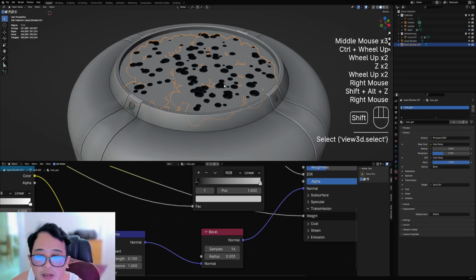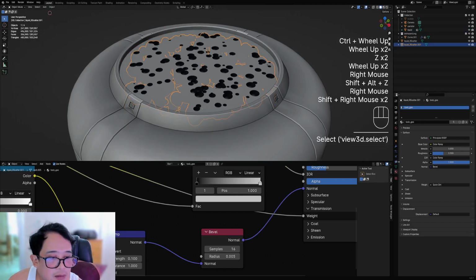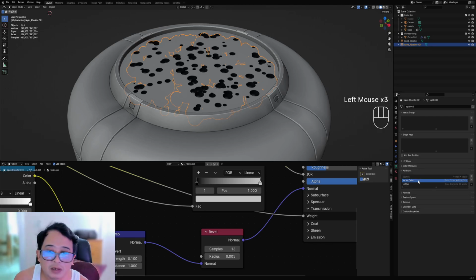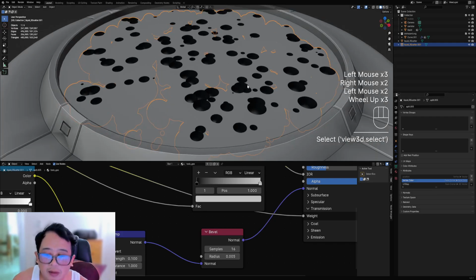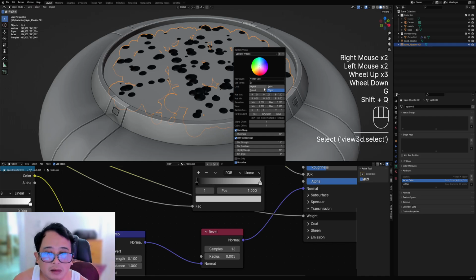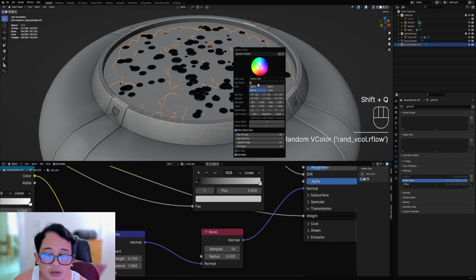Just need to refresh the. I don't know, I think this is a bug. You need to click on the property again for it to show up. Click on the vertex color. It's not okay. Highlight. There's too many highlights.